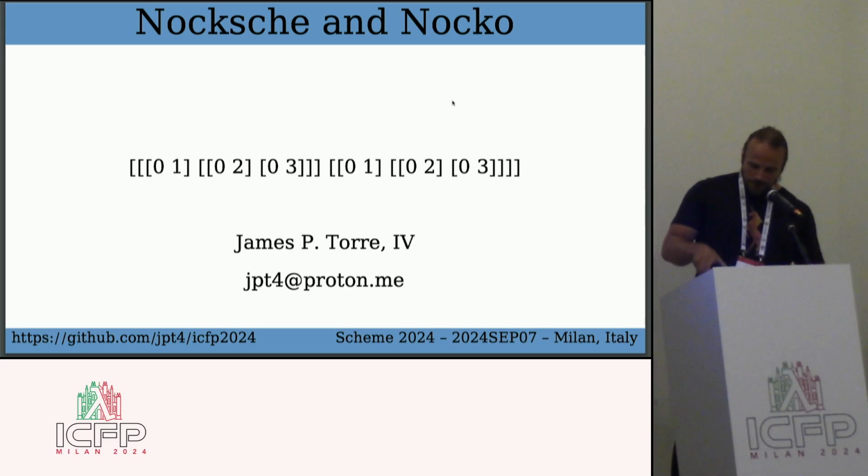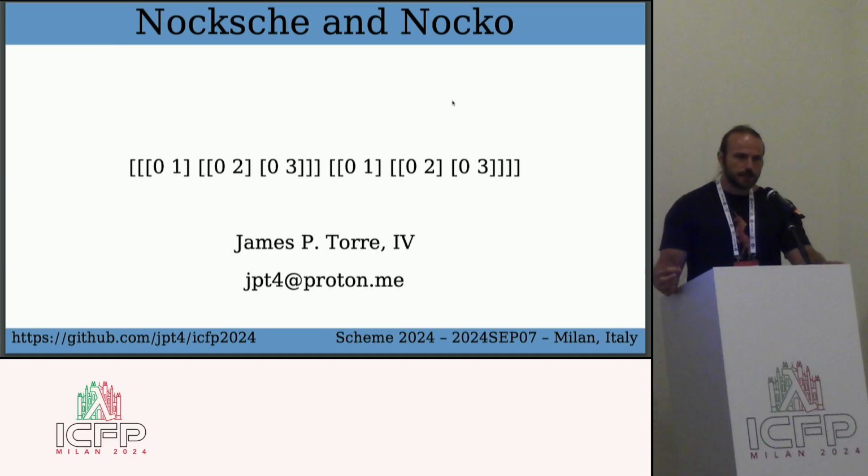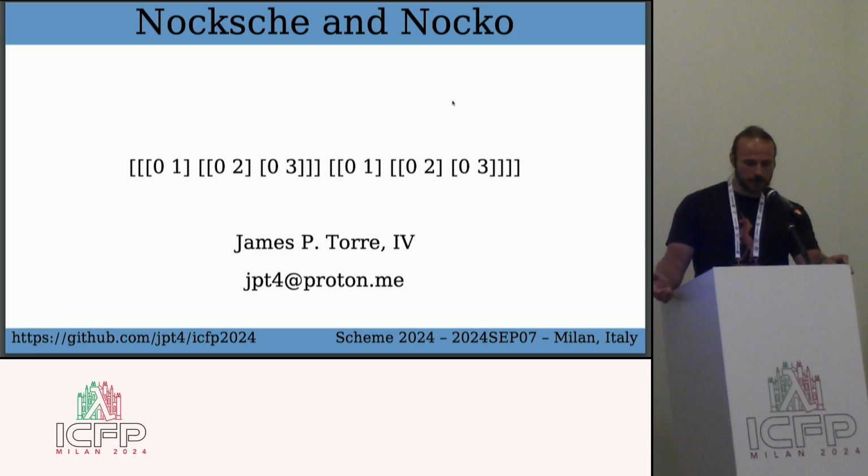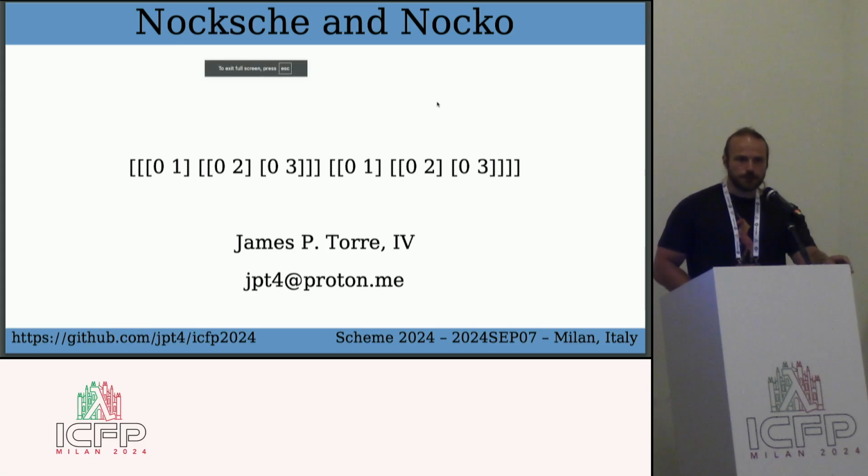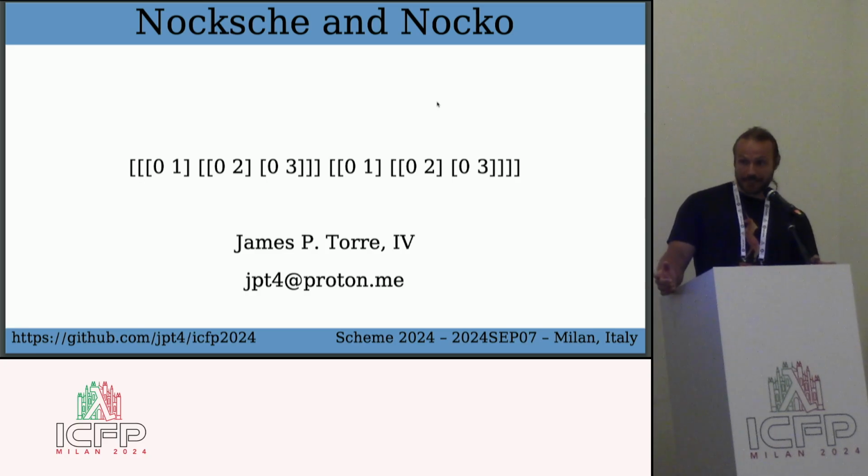Good afternoon, everyone. My name is James Torre, and my talk today is on using Racket to investigate a combinator calculus, the Nock combinator calculus. I'm going to try to get across how I used Scheme to deeply investigate the process of converting the informal specification for Nock into two implementations, and what that means for the use of the calculus in its actual applications, which are predominantly in industry.